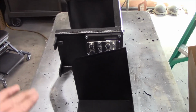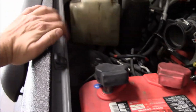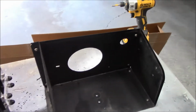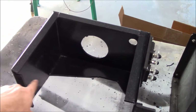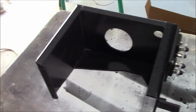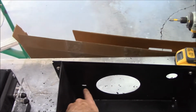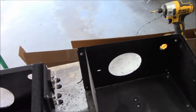Also, one of the things, you look, I'm deeper but shorter with mine because I'm keeping it below the fender line. There's one up above it, so they make a tight fit. I'm not worried about fitting to the hood itself. I'm more worried about, I'm going to put plexi over it, so I will have to seal all the joints down there with the fender well. Just notice there's another hole I'm going to need to the side. We'll figure that out when I get there and get it in.